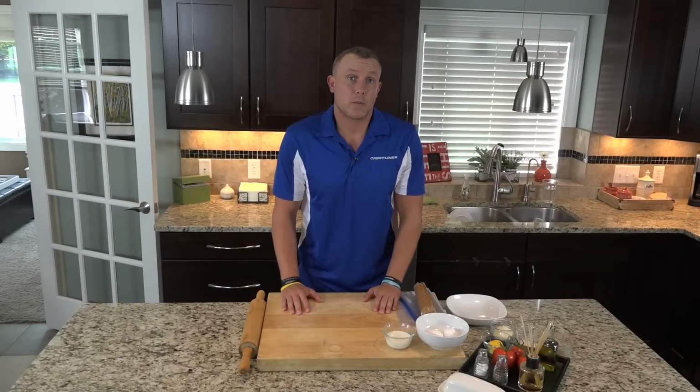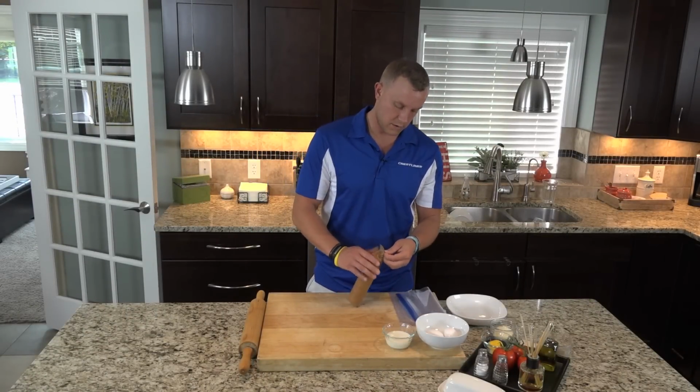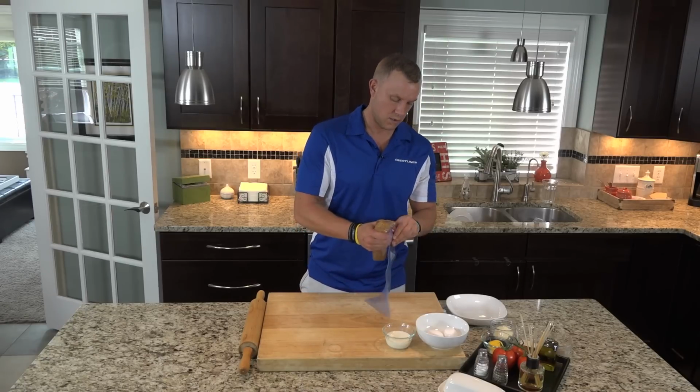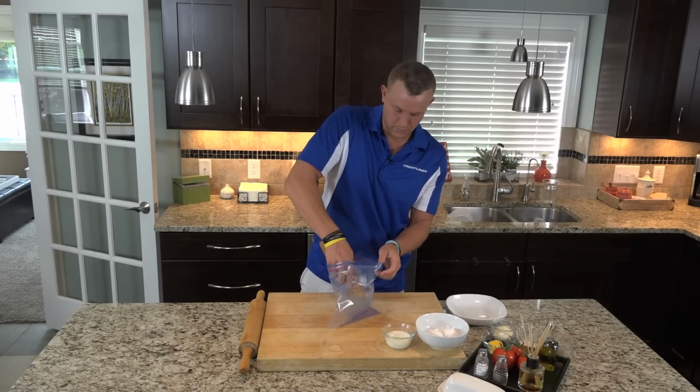All right, we're gonna do Parmesan crusted walleye today. So to get this going, we put our Ritz crackers into a gallon bag. That way they don't go everywhere when you smash them up. Makes it a lot easier.